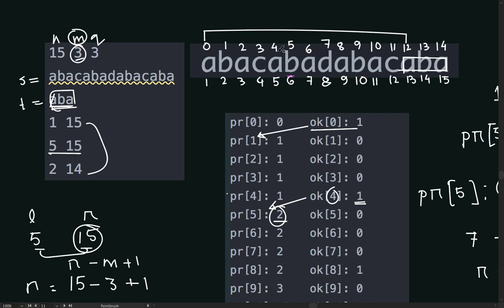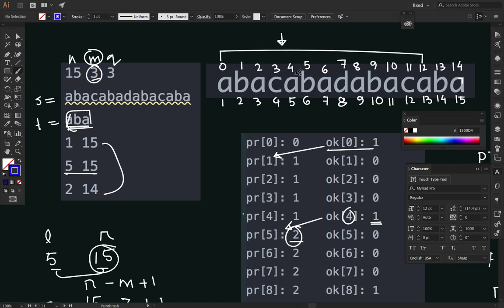If I decrement 5, it's going to be 4. So I need to start from this index. We'll start from index 4 and check if it matches or not. Then we'll check this one, then this one, and so on, and the last string that we're going to check is this one.